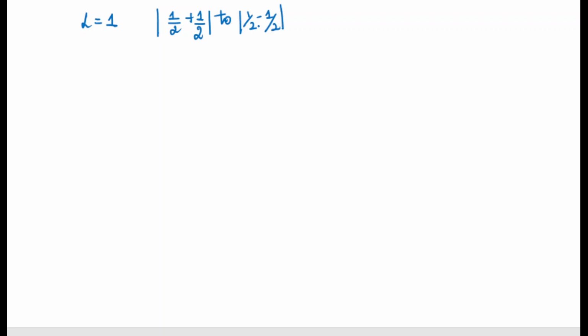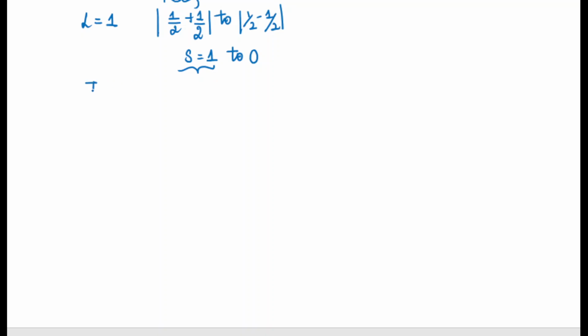So half plus half, it is 1. Half minus half is 0, right? I hope everyone is clear with this. So we are getting the s value. Now this is for the same case, right? That is ml1, with ms1 equal to ms2. Now the s value will be 1. It is 0 for the previous case.